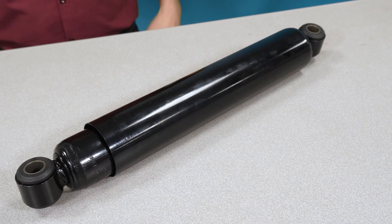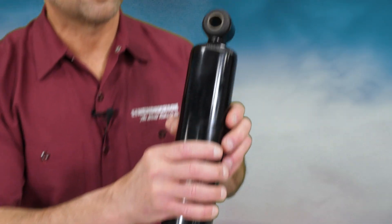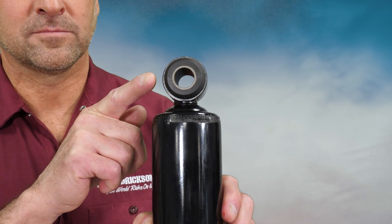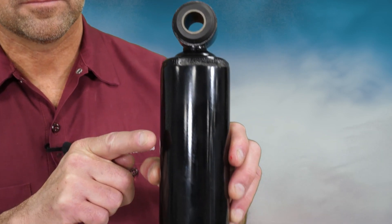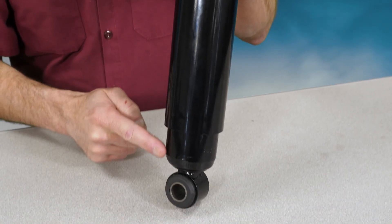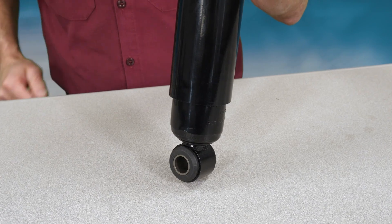The second part of the inspection is a performance test. Operate the truck on a medium rough road for about 10 to 15 minutes, then place your hand on the frame rail to get an ambient temperature reference, and carefully move your hand to the shock body to feel its temperature. The temperature of the shock should be significantly warmer than the frame rail. If it's not, that's considered an internal failure of the shock.